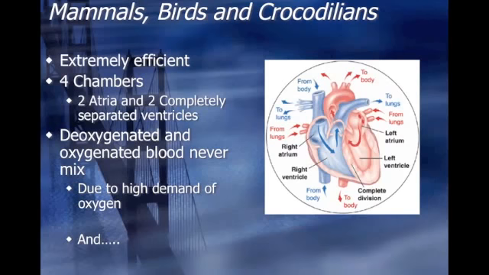Now this is due to a very high demand of oxygen for all of these animals. If you think mammals, like us, definitely need it because our lungs are not as efficient, and birds need such a great source of energy in order to fly all the time. And same with crocodiles, they are larger than most reptiles, so they need better circulatory systems.